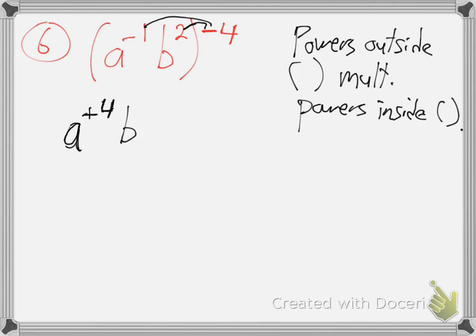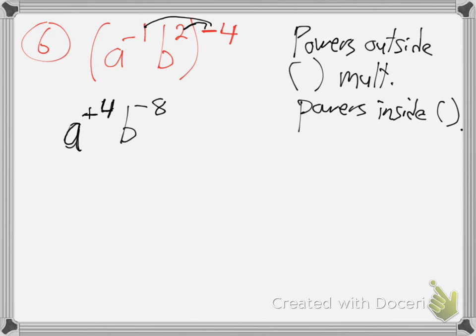And 2 times negative 4 is negative 8. So far, so good. The parentheses are gone. Whenever something from the outside of parentheses goes in, you drop them. So that's off. Now, what do I do with it? Can I leave my answer that way? Say, there it is, there's my final answer? Nope. They're never going to let us leave unhappy powers. They want us to make all the powers happy.